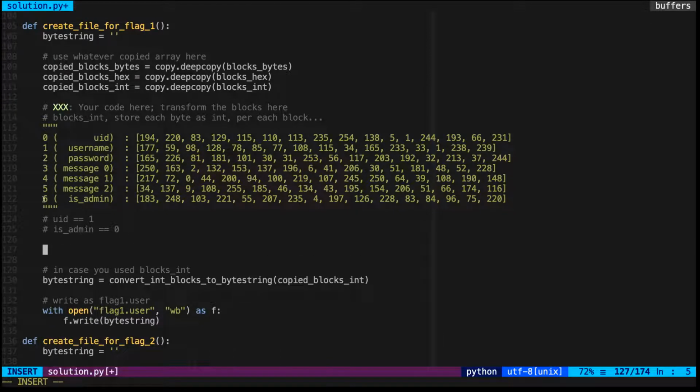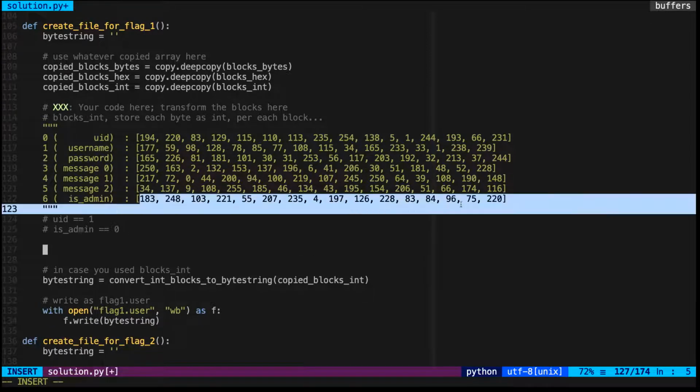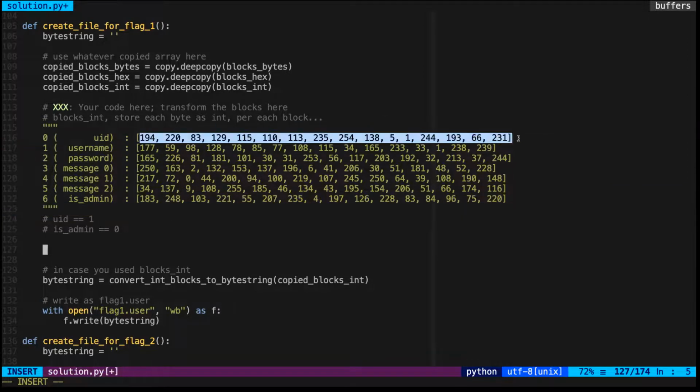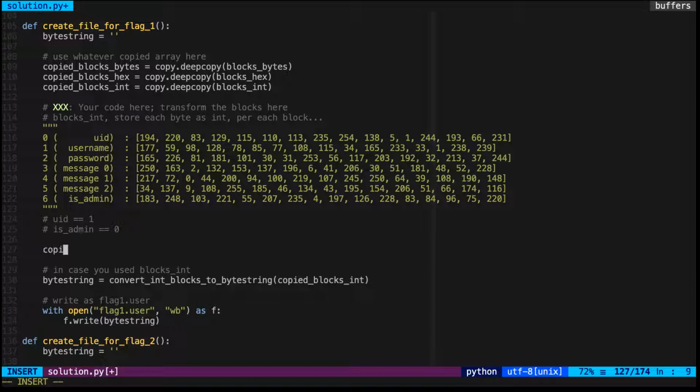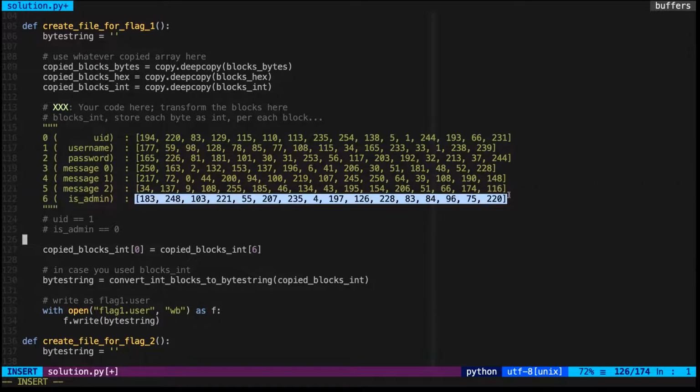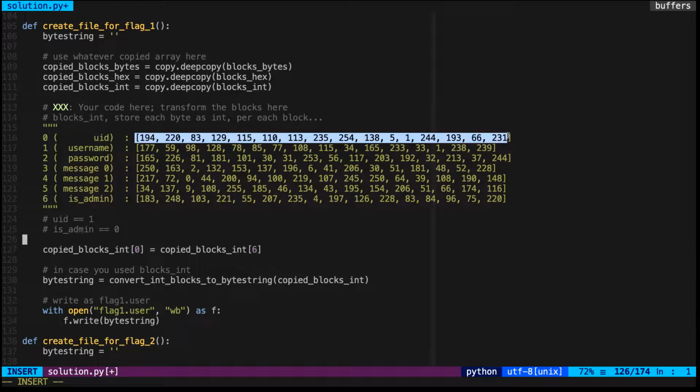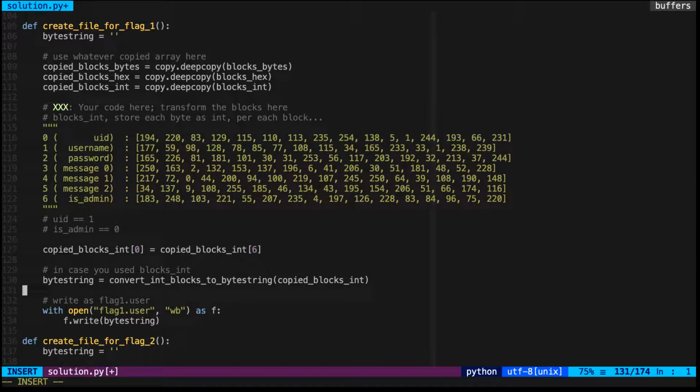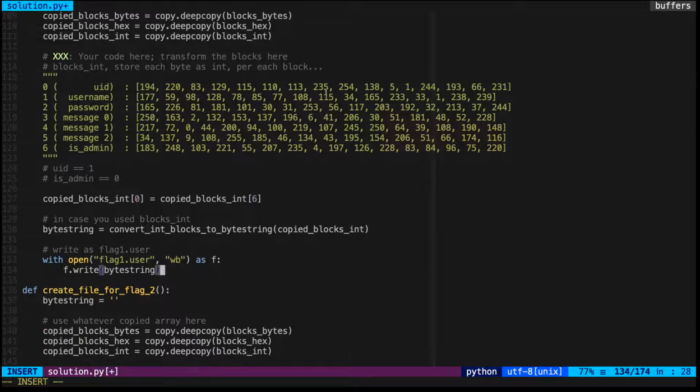So we want to overwrite these numbers with this part, then it will be decrypted as 0. So I just put all these numbers into the first one. Then it will be converted back to a byte string and stored into flag 1.user.